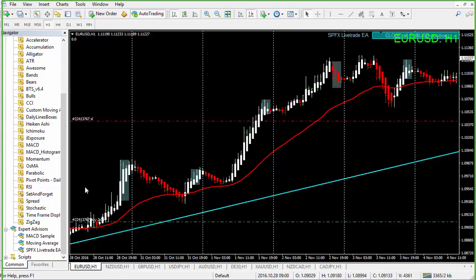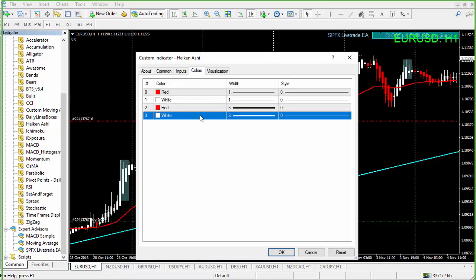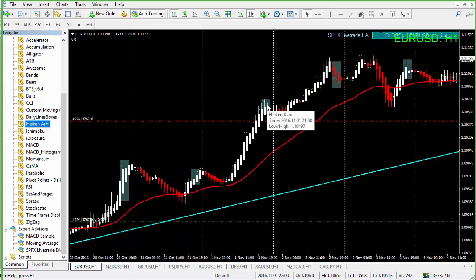You can use whatever you like. It's just for the demo for the charts. Okay, and you find the Heikin Ashi candles here. If you drag and drop it into here, it will show you everything, and you just have to click on OK, and they will appear on the chart.